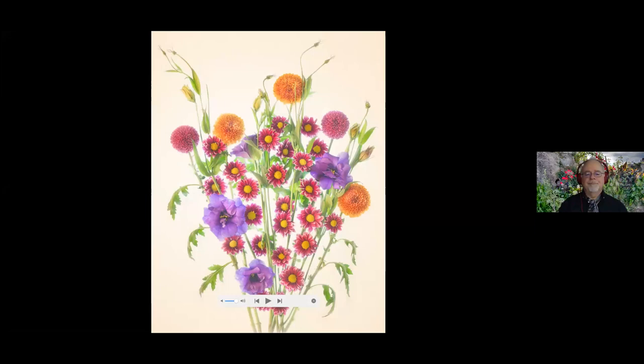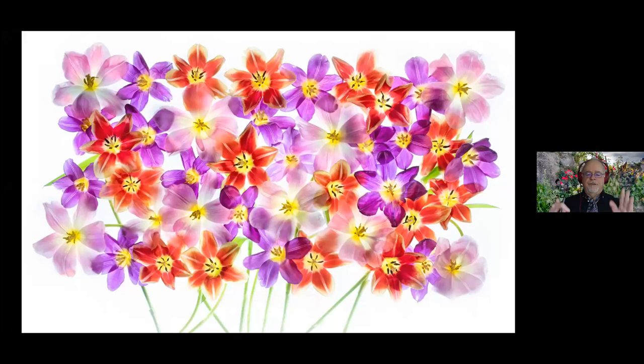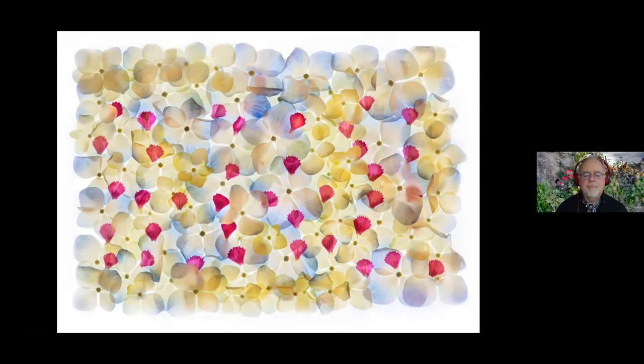Here's another kind of formal arrangement that works well on a light box, which is basically the bouquet. You could have a virtual bouquet and photograph it. And here's another kind of shape, which is flowers in a virtual garden with a lot of stalks. They're almost like a hedge or something. And these are hydrangea petals, the blue-white ones, with some other pink petals in an arrangement.